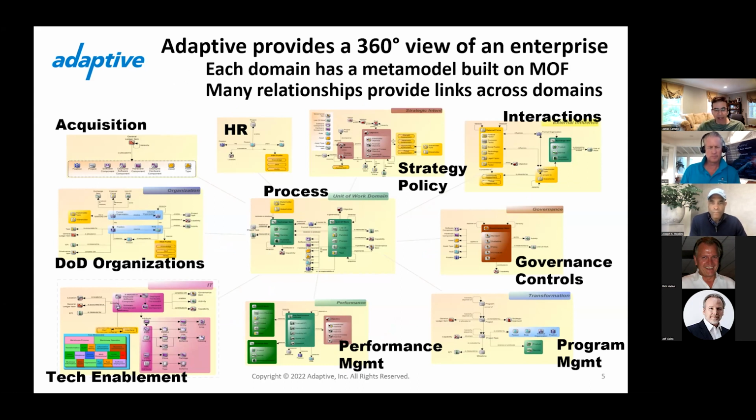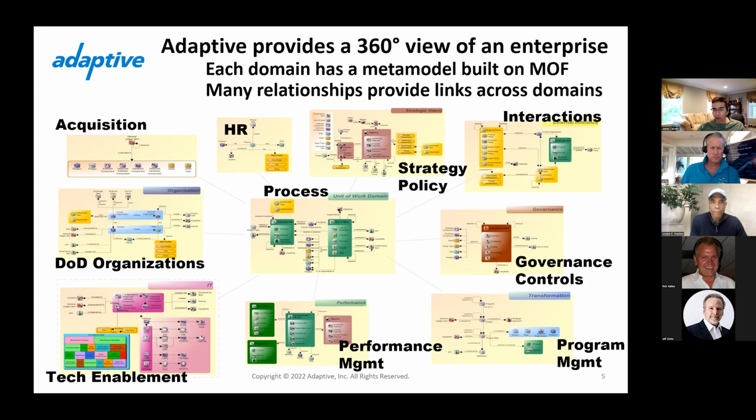You can see on the screen, Adaptive has a very broad range of domains that we support, spanning the whole 360 degrees of an enterprise, from the strategic side, the process, governance, project and program management, the IT side, from the perspective of things like business applications and software systems and even hardware, organization structures.